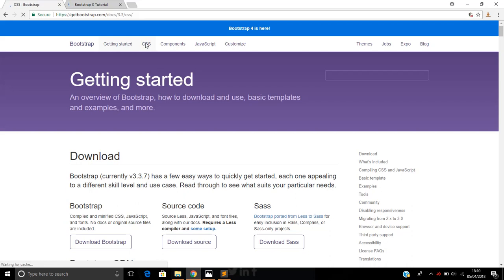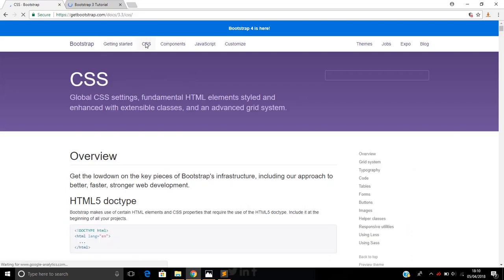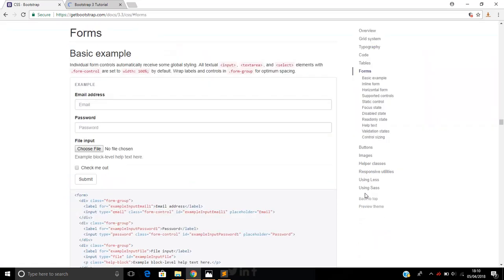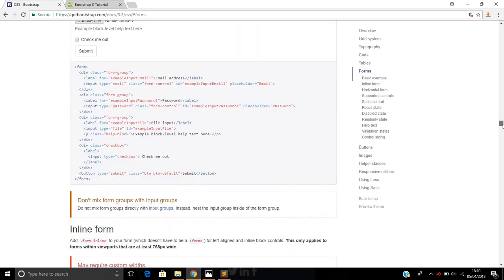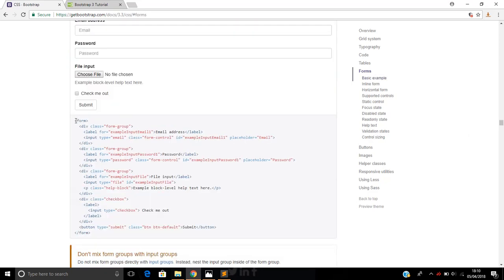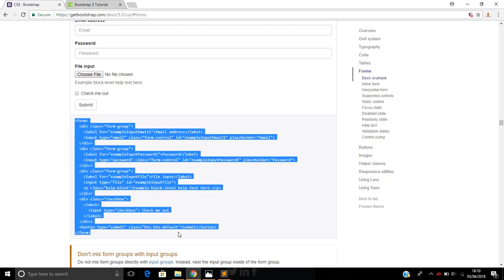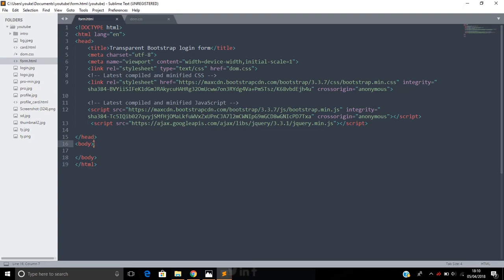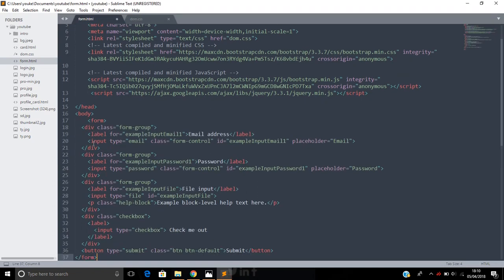So if we go to the CSS, here's a form on your right hand side, and I just copy and paste the whole thing in the body tag. Right, and Control S. Now we will see how it looks.